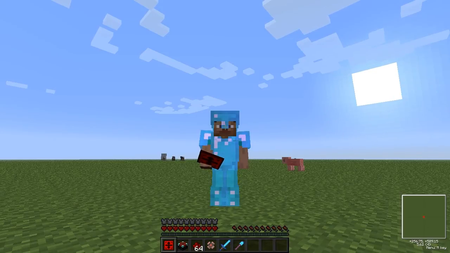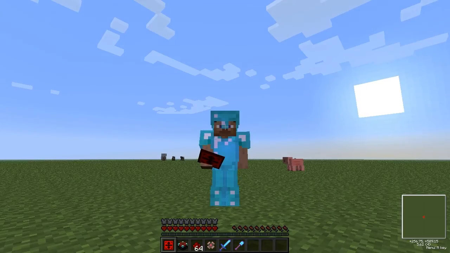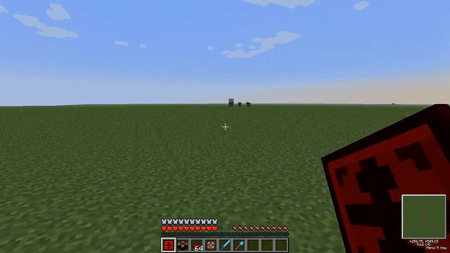So I quickly want to show you how to perform the activation ritual for the Division Sigil. The Division Sigil is something you'll collect when you kill the Wither, or you might find it in a dungeon if you're very lucky. But before we can use this Division Sigil, we need to perform the activation ritual.